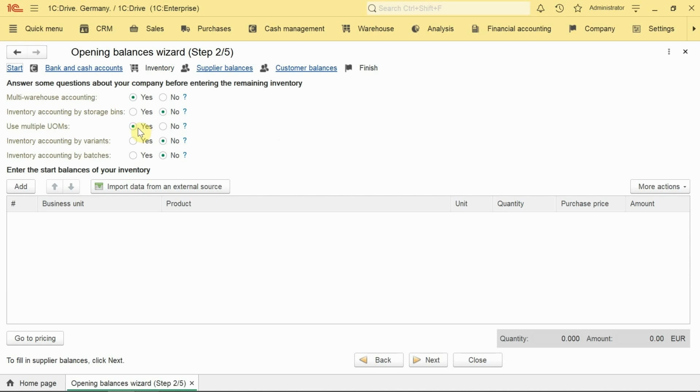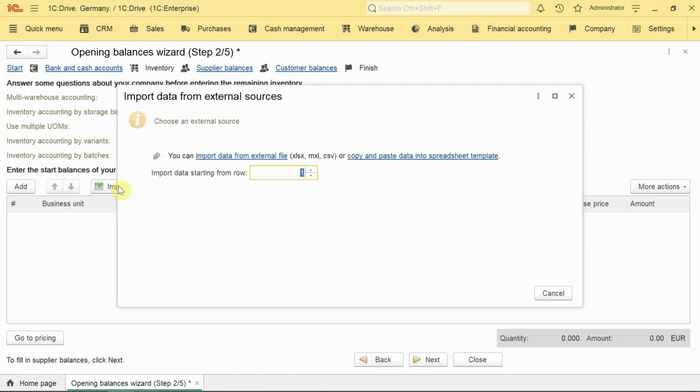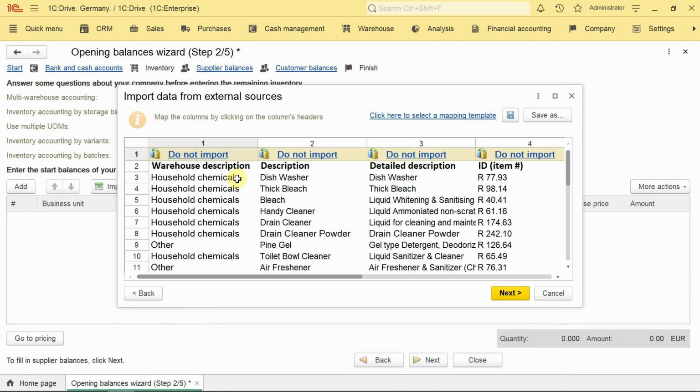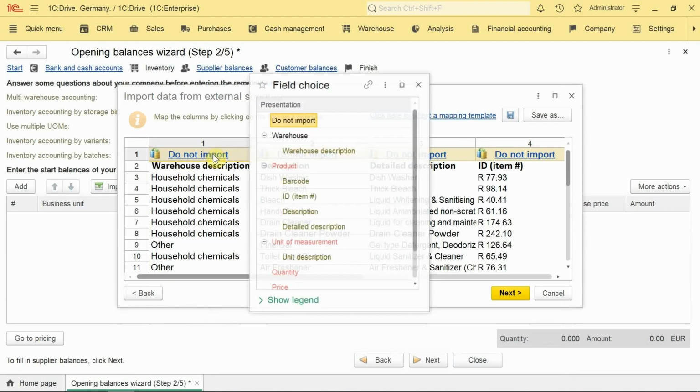So now let's import the stock from our Excel file, and once again we're gonna click on the import button. We're gonna choose our file. Now let's map the columns from the Excel file, and we'll start with the first column, which is the warehouse.